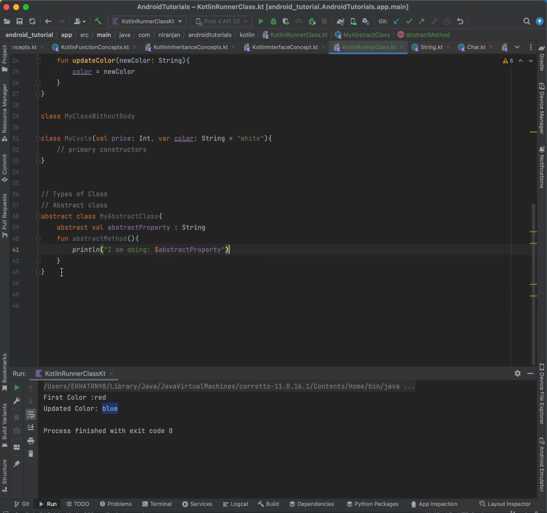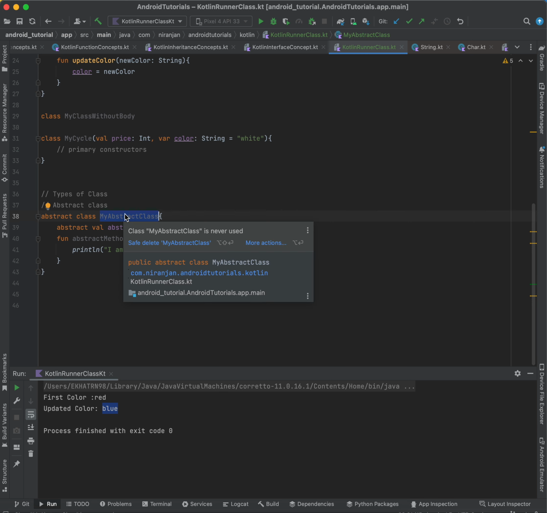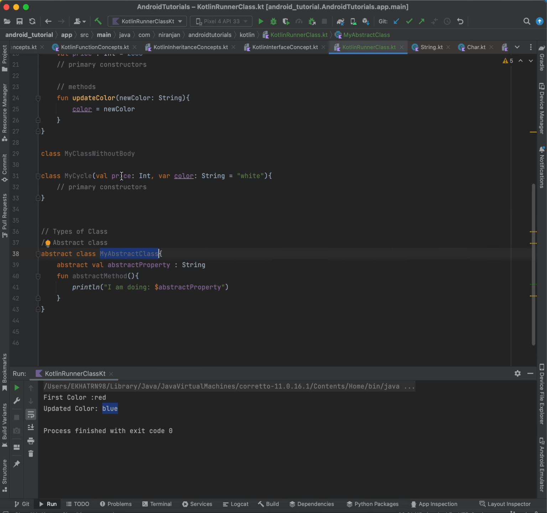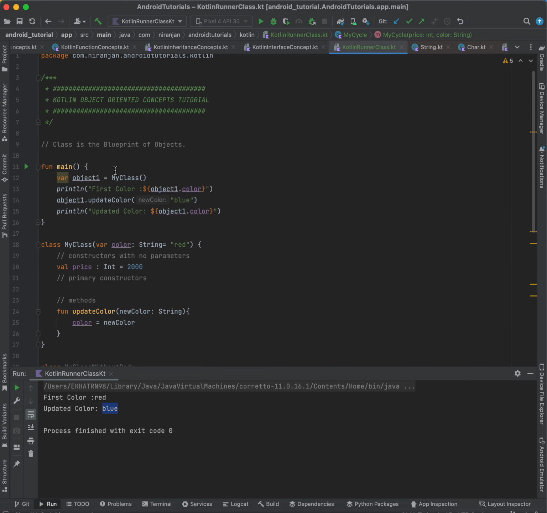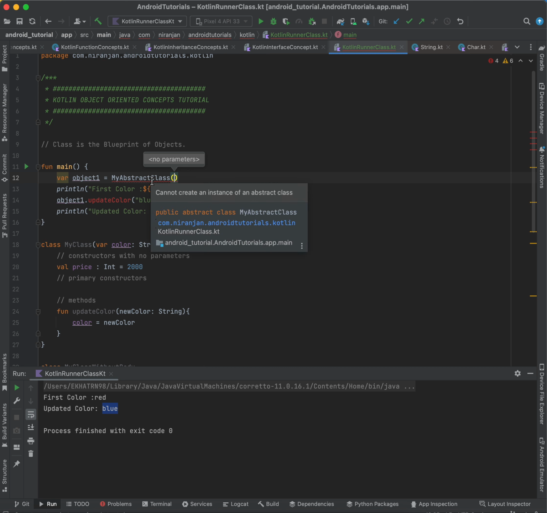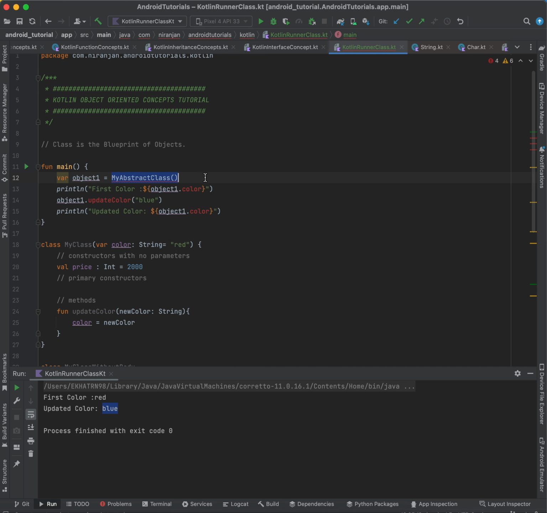You see, this is a simple structure of an abstract class. I already told you, you cannot create an instance of an abstract class directly, but you can only extend it with some other subclass. Let me explain it better. You cannot instantiate it like a normal class. For example, if you create it like this, you see it's an error. You cannot create an instance of an abstract class.